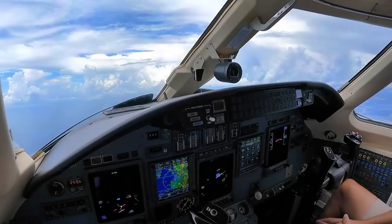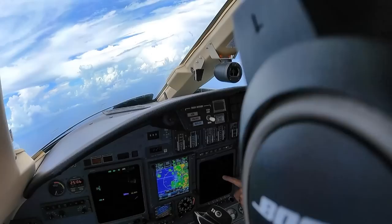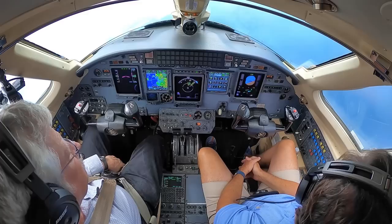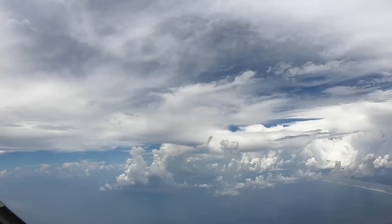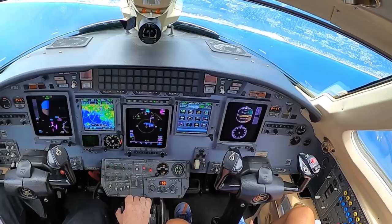Station 9 Uniform, turn right, heading 340. 340, 9 Uniform. Okay, how does it look on 340 heading? You know, cloudy. It'll be interesting to see how the radar looks. Yeah. You dropped the range on the radar. Looks like that hole that we came in on is right about here. So we may be heading back out on that one. See, it's kind of light through there. Yeah. That was the one we had to avoid coming in. So I would think that hole there is... That's like right one, up through there? Well, one of those two is one we came in on. It looks like there's a little that way and then that way. Yeah. So that may work just fine. I go like right, drive through one of those holes right there.